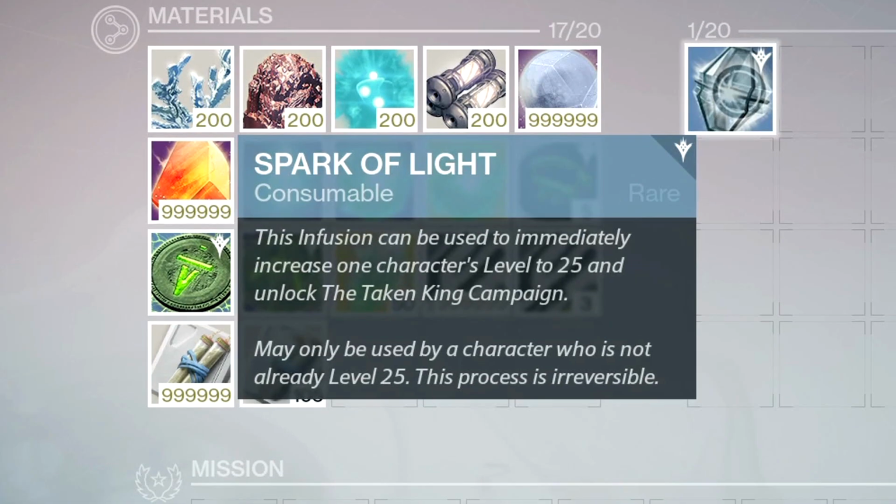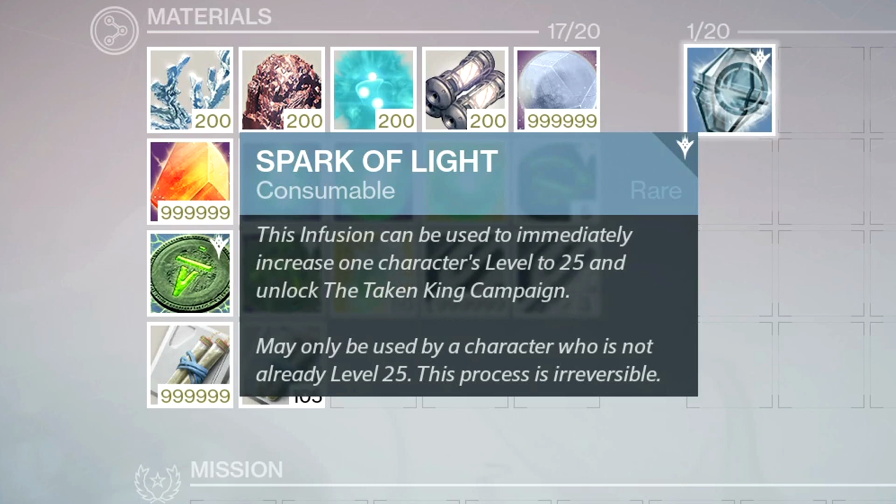Next up, the Spark of Light. This consumable can be used on one character, and it will immediately boost that character to level 25, with the appropriate gear for that level.